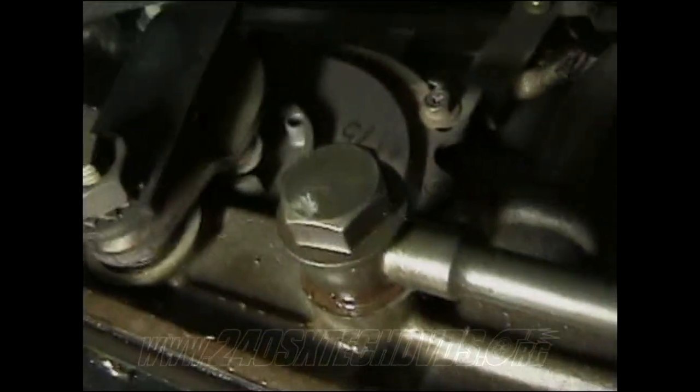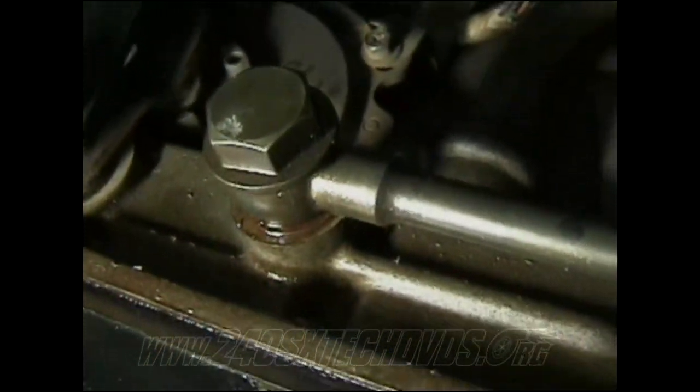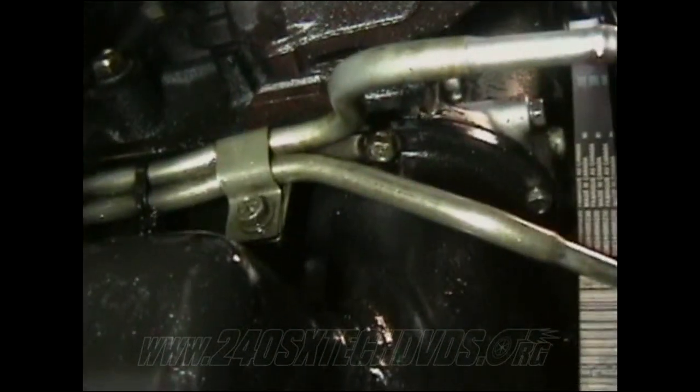Slide under here to the passenger side of the car, where it runs into another 19mm where it connects to the transmission. You need to unhook that. Then it runs up into another 12mm screw, which you unscrew. It runs through the front by the motor mount all the way to the front of the car, which you have another screw over there, and you have the two there, which run to rubber lines to the bottom of the radiator, which I don't have hooked up anymore.